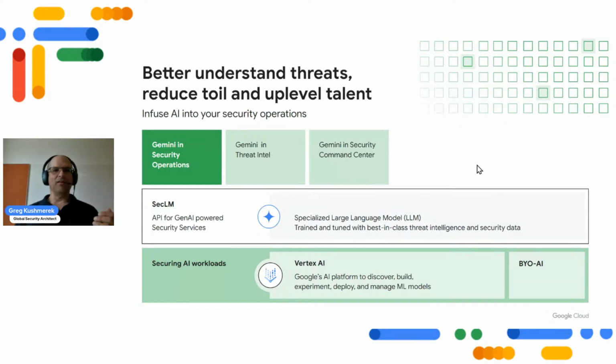You can ask something about an IOC and it understands an IOC as an indicator of compromise. You can ask something about a specific tactic and technique, you'll get an answer about it. And what this means is that you have this Gemini and security operations, which allows you through your workflow to intersect with SecLM to get answers that provide you the context you need to be able to do things faster. And in the end, really what AI is about, when you boil it all down, at least in today's environment, it's about getting your job done better and faster.